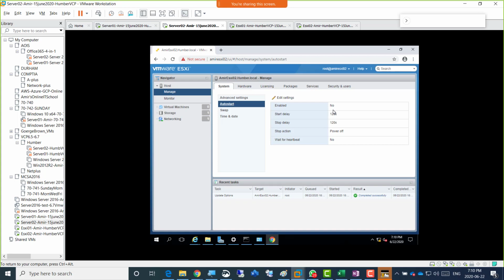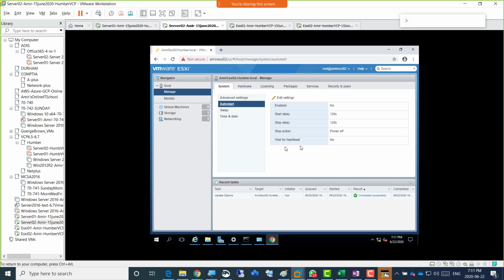So the administrator has to remotely connect and then start all those machines, and the administrator would actually start those which are very critical and then those which are less critical. But the default setting is this. And what is this setting doing? So start delay is 120 seconds, stop delay is also 120 seconds, so take some time to start the virtual machines. And stop action is power off. If you want to stop a virtual machine, it's power off. When you click power off, it's going to stop, right?